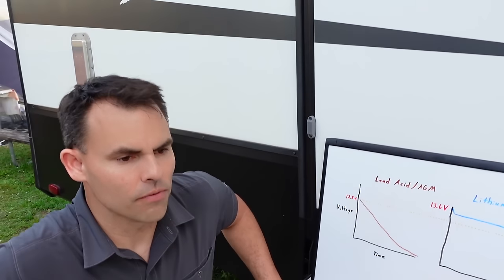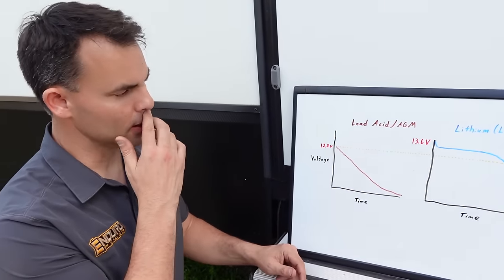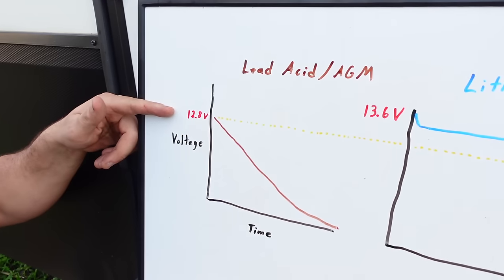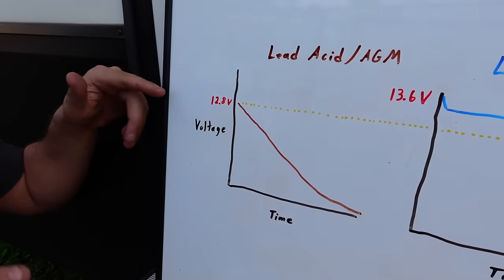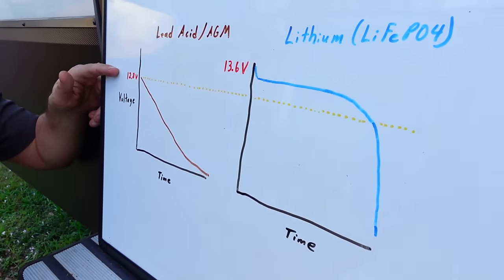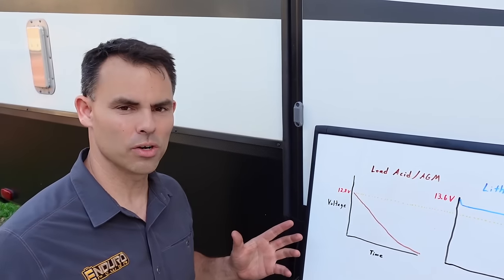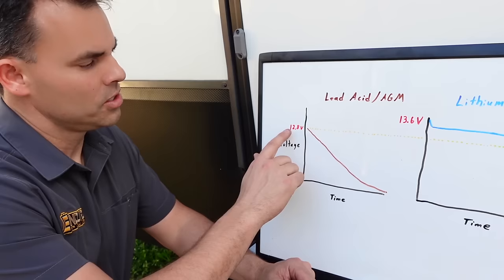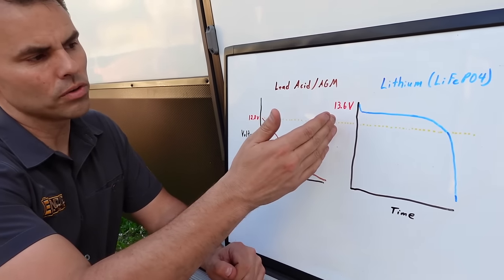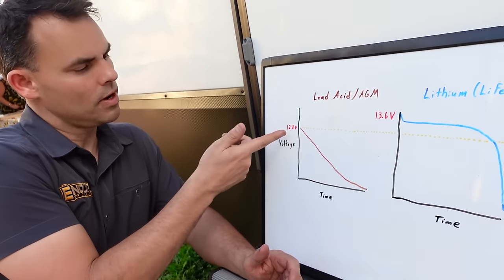Here we want to talk about the difference in voltage profiles between a lead acid AGM battery and a lithium iron phosphate battery. We have two line graphs — a very good way to understand the difference. A lead acid AGM battery starts off at 12.8 volts when fully charged, resting off the charger. A lithium battery, when fully charged in resting state, will be right around 13.6 volts. There's already a slight advantage. These are still both 12-volt batteries and will run your 12-volt appliances just fine. Now, 12.8 volts on a lithium graph is about 20% of the battery left — so you're spending 80% of your discharge life above even the highest point of your AGM lead acid.